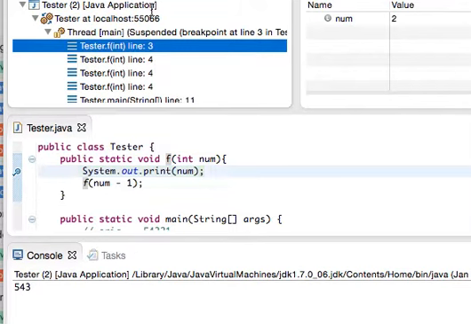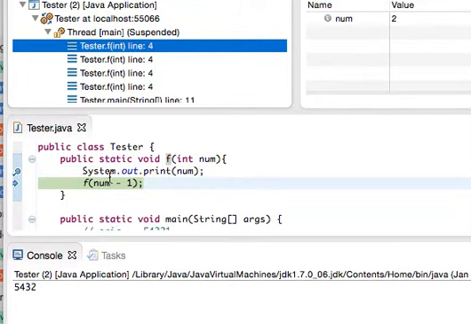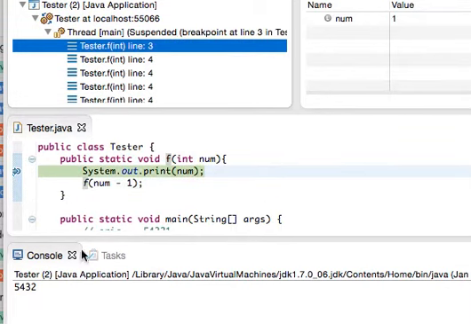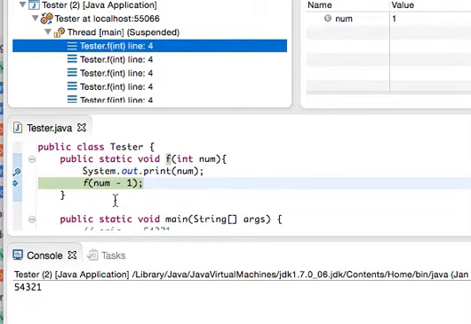If I step over, we display 2. Now I pass the parameter 1. If I step over, now num is 1. If I step over, num is still 1, so the parameter will be 0.